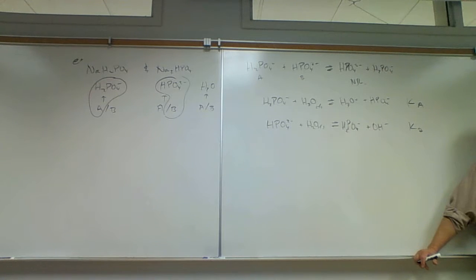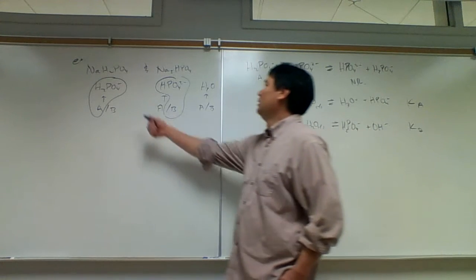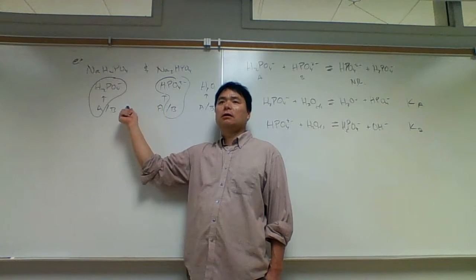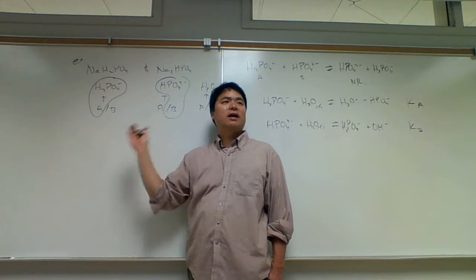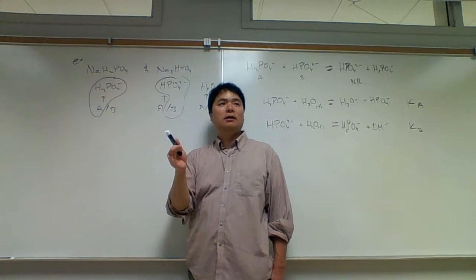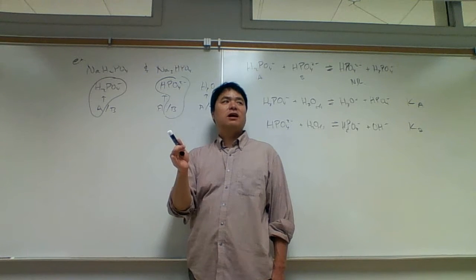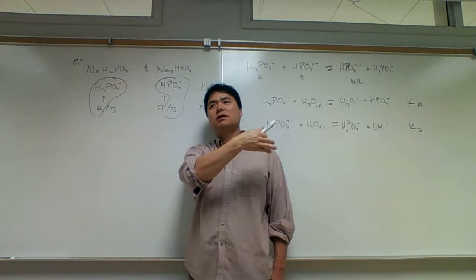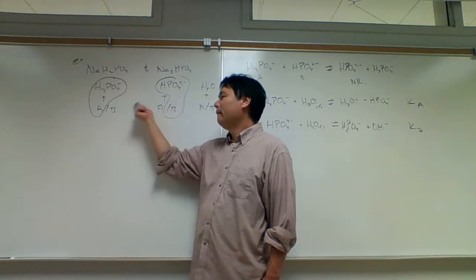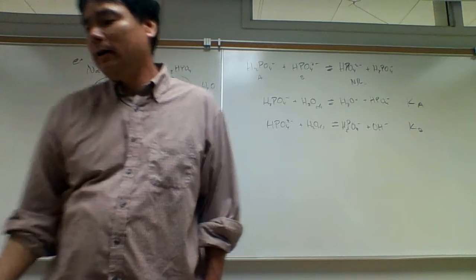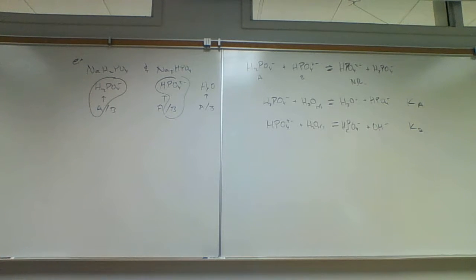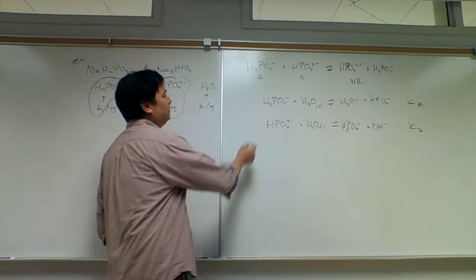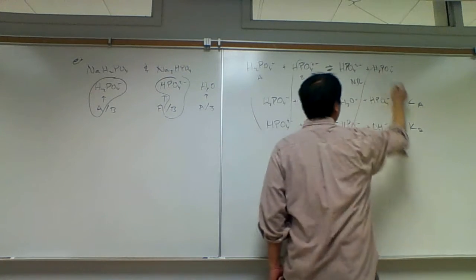In fact, we could have saved ourselves a lot of time had we just recognized this combination. This combination is called a conjugate pair. This is a weak acid and a weak base, and they're conjugates of each other. I could have saved a heck of a lot of work if I had gone straight to the Henderson-Hasselbalch equation. Maybe you did recognize it earlier. This is an HH buffer, and I just didn't have to do all this.